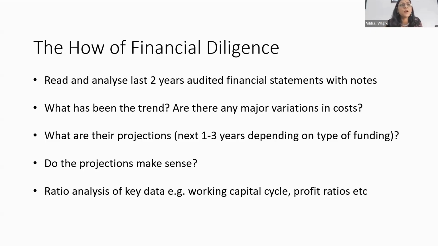Like, for example, if I'm saying my revenue will go from 100 to 200, what is the kind of expenses that I need to make that happen? If it means that I have to spend a lot of money, or do a lot of advertising, is that advertising coming as part of the projections, right? So that sense check of the projections: the assumptions that they are taking, do those assumptions hold true? And what are the resources that are needed to meet those projections?